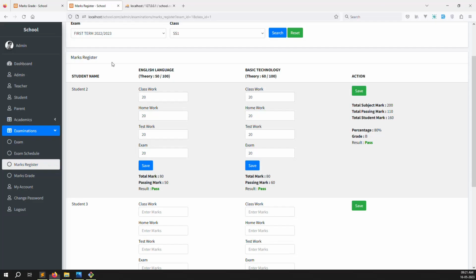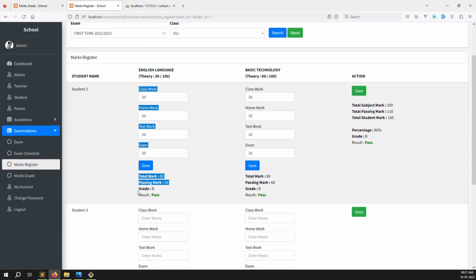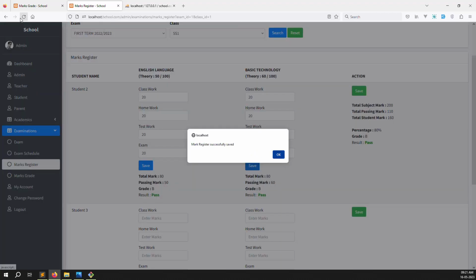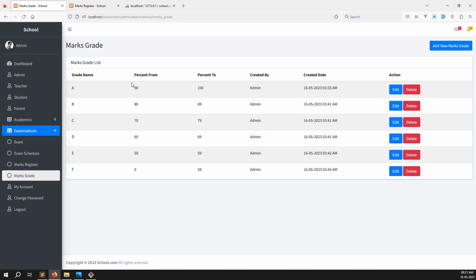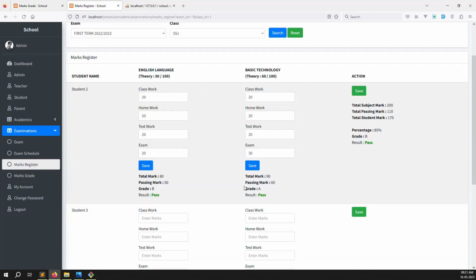So go back again and refresh the page, so you can see also grade B, because he is a pass, total marks is 18. Also grade B. See, suppose I make it 30 and I save. So I think it is A grade. You see, the mark is going to 19. So we have put here 19 to 100. So grade A. You can see it. So let's go to the student side. Also we can sort out the student side and parent side. So we can finish here the grade systems.